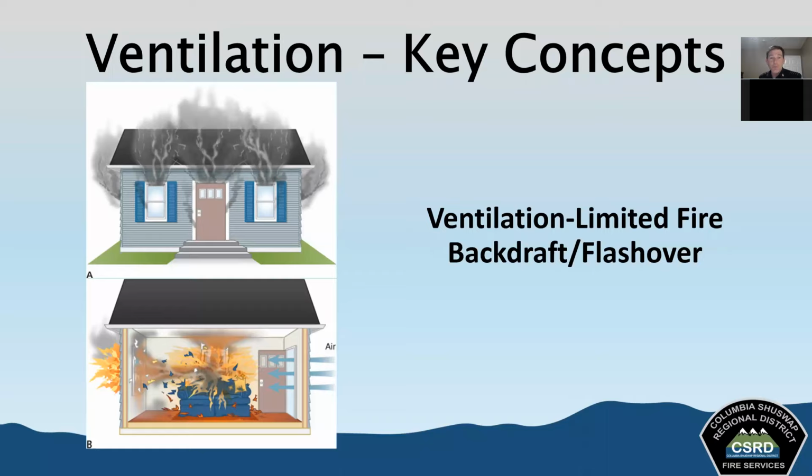Firefighters need to remove as much heat and unburnt products of combustion as possible. So that unburnt products of combustion, smoke. We need to get that out of the building as quickly as possible, and we need to cool it very, very quickly to prevent that from happening. So we want to make a small opening, typically a window, and we want to cool, again, using a straight stream, penciling in through that window into that thermal layer, and try to get that heat down as quickly as we can. By doing that, we definitely lessen the potential for that backdraft happening.